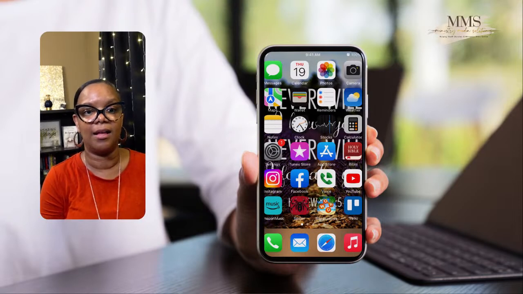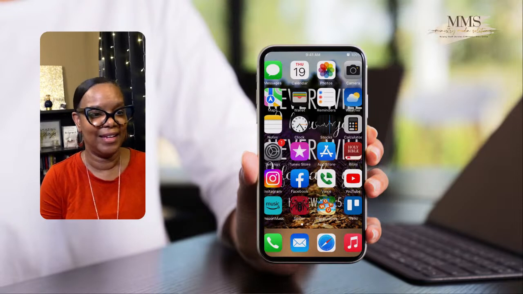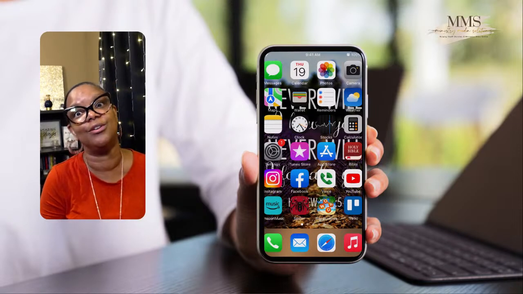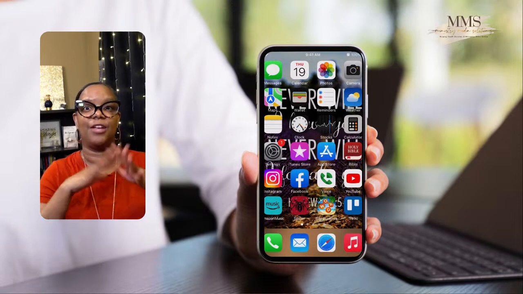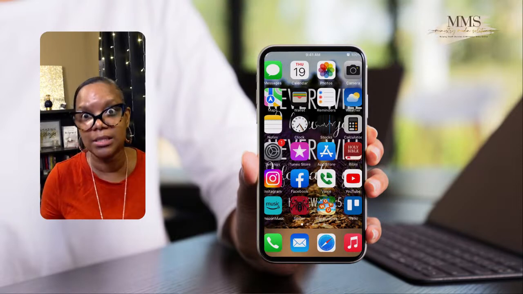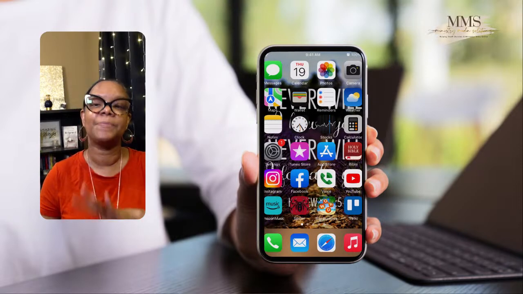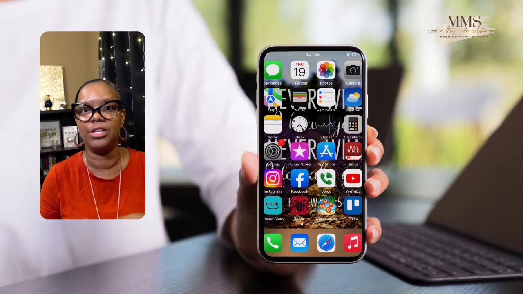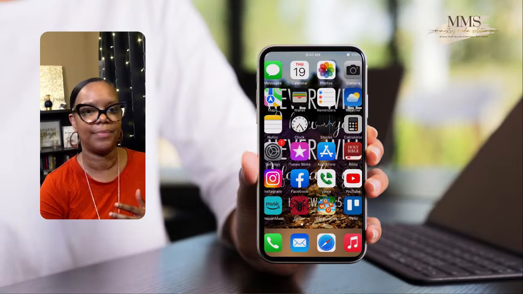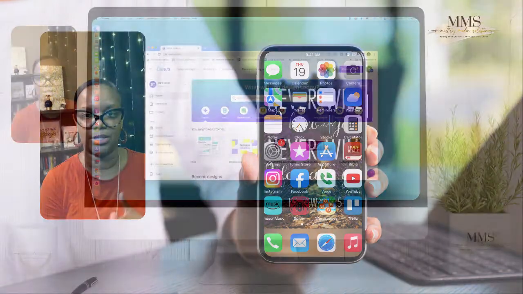Canva is a non-design-inclined person's dream. So if you don't have a graphic designer at your church, if you're the person that does everything and you're trying to level up the design so it looks a little better, so maybe it's not just that particular video with nothing behind it, I'm going to show you how you can amp that up. So I'm going to jump back over here to the screen share.